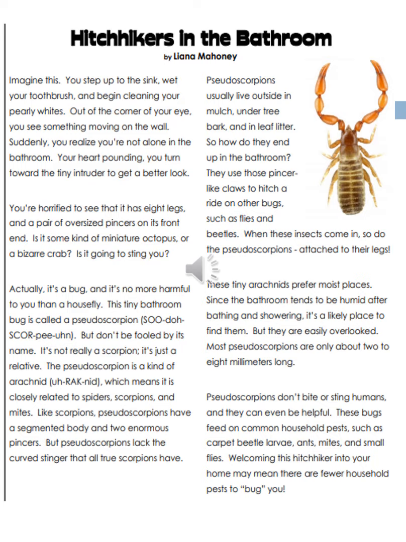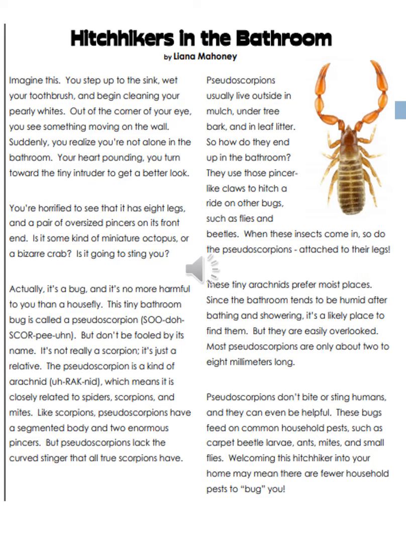You are horrified to see that it has 8 legs and a pair of oversized pinchers on its front end. Is it some kind of miniature octopus or a bizarre crab? Is it going to sting you? Actually, it's a bug, and it's no more harmful to you than a housefly. This tiny bathroom bug is called a pseudoscorpion, but do not be fooled by its name. It's not really a scorpion. It's just a relative, like a cousin.